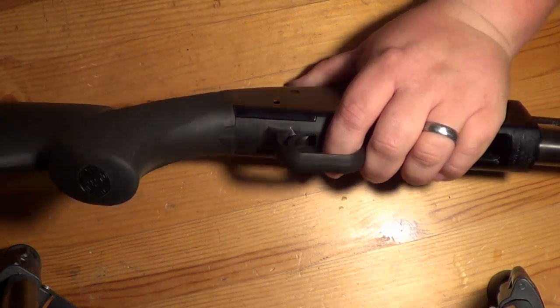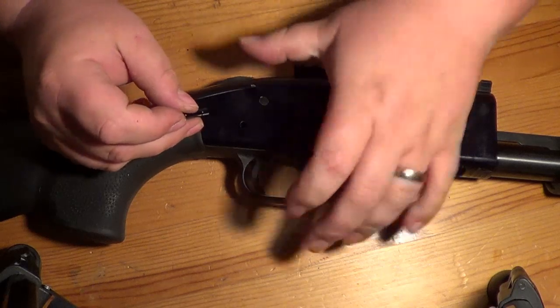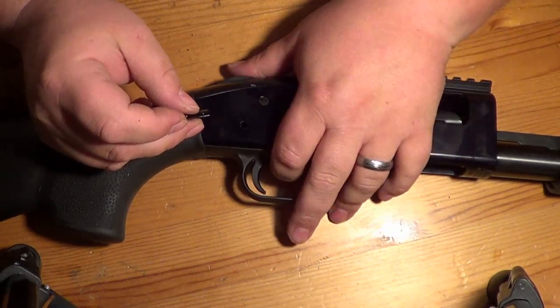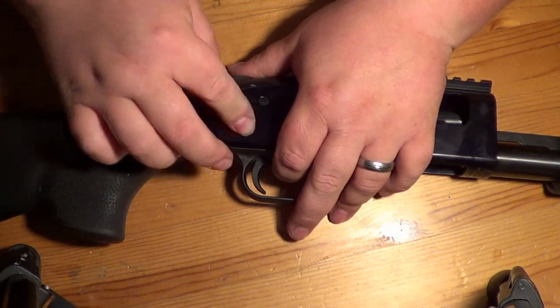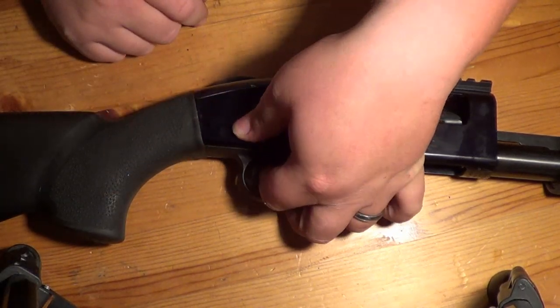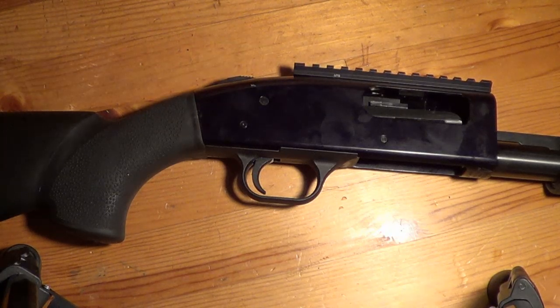So the next step would be just kind of put your finger there to hold the trigger group in. It's not super loose, but you just want to make sure that it stays in the correct position. You want to take that pin from the beginning and put it right back in, and it should go right in. Alright, now you're able to put your barrel back on.